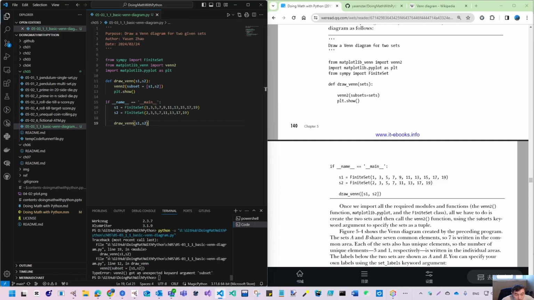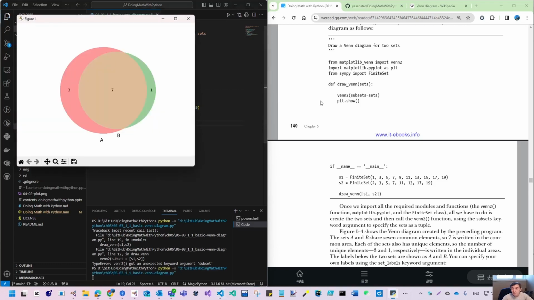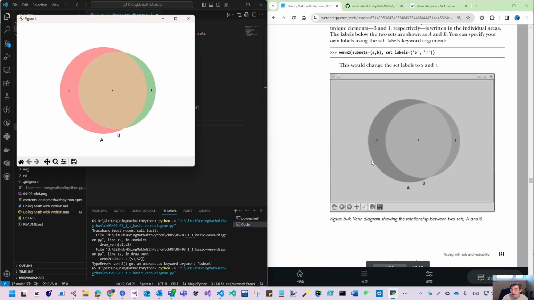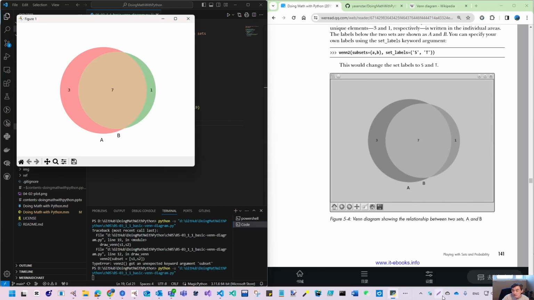We got an unexpected keyword error, so I missed this s. Now you can see it's colorful.